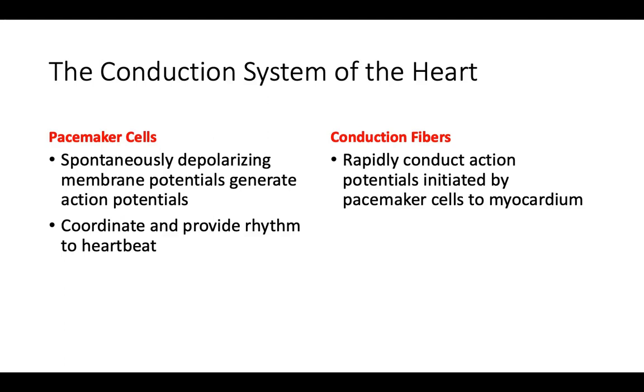The conduction fibers are similar. They have the ability to rapidly conduct action potentials from the pacemaker cells throughout the entire myocardium. They do have autorhythmicity of their own. So for example, if our pacemaker cells were to give out, the conduction fibers could help out with the rhythm, but they initiate action potentials at a much slower rate. So they're not as good in terms of that rate and that rhythm as the pacemaker cells, but they do have some spontaneous action potential capability. And their main role is really for propagating that action potential that is initiated from the pacemaker cells.